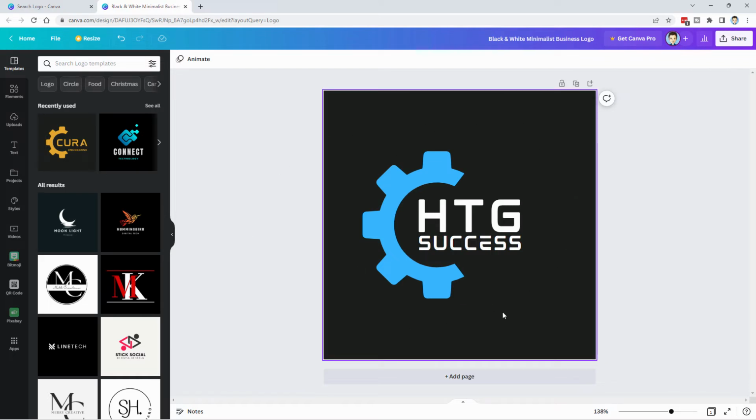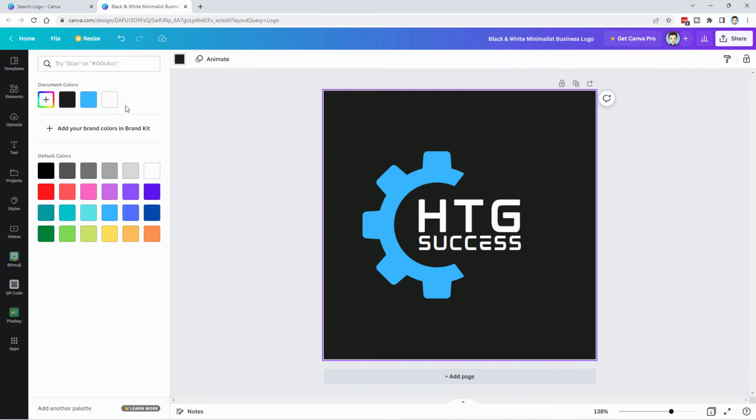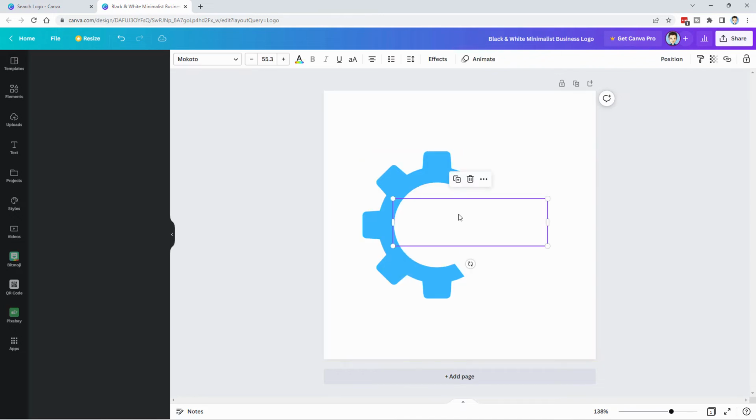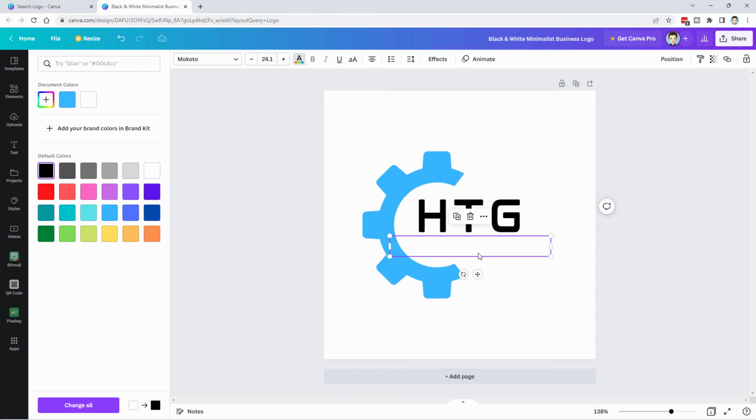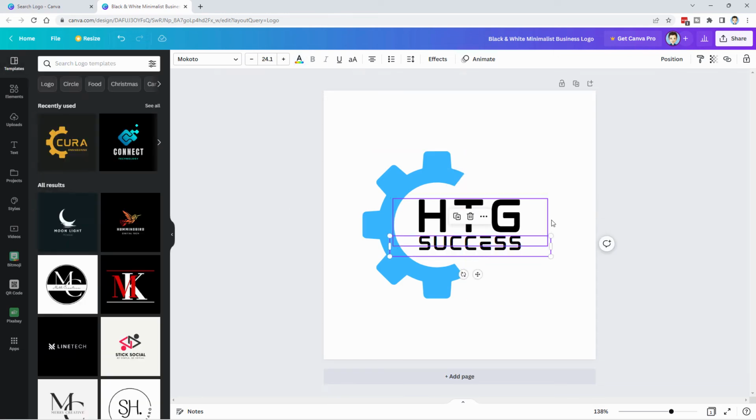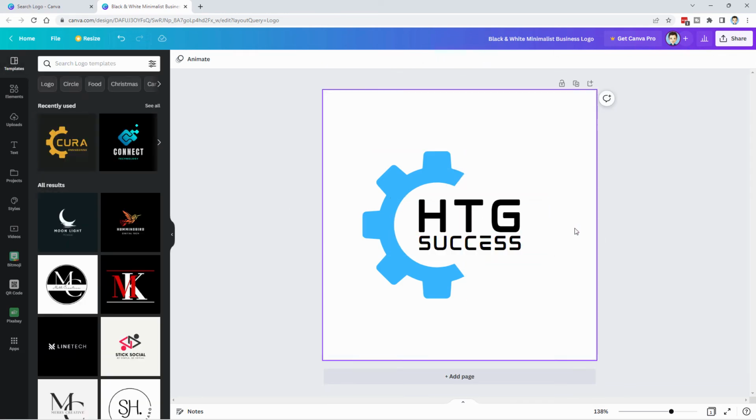Now, I might want to have this on a clear or a white background. We'll do a white background. Let's click on the background itself here. Go up here again, choose the background color. I'll go for a white background color. Let me change the text in here now. And we'll try black. We'll see how that looks. And black again right there. And I think that works. I think we have a winner here.